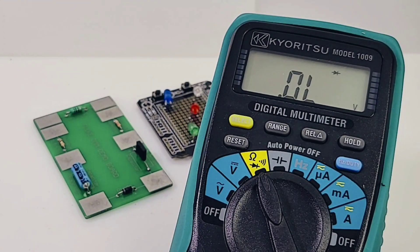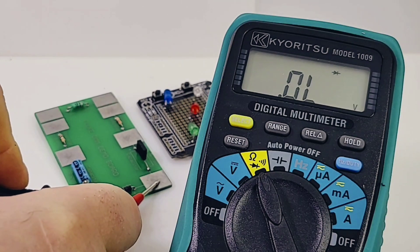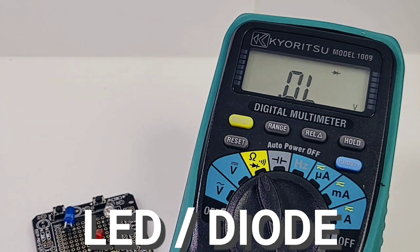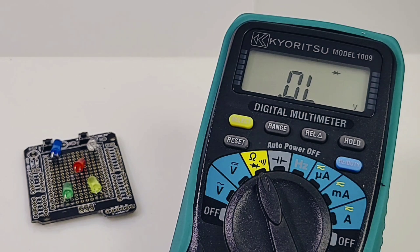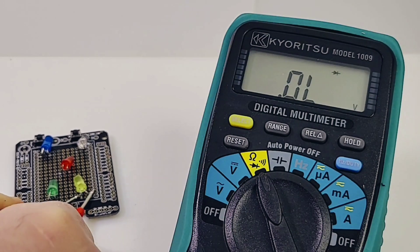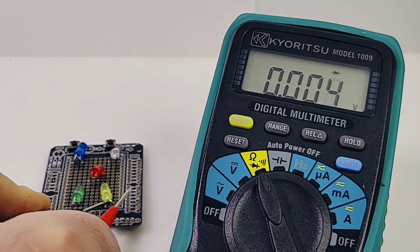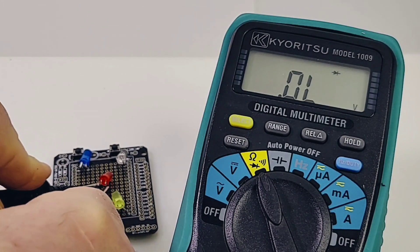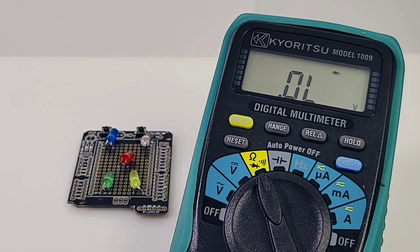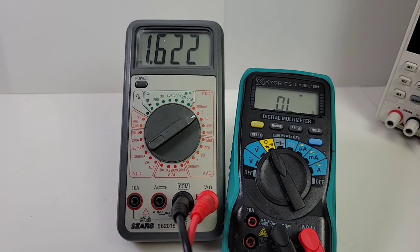Let's start off with a standard diode first — let's see if we get a forward voltage drop. And 0.550 looks good, no worries there. All right, LED time. Mixed success — let's see if Mr. Kairitsu can do any better. Green LED — and nothing. Over to the yellow — the light's out in Georgia. Over to the red — not a thing, not even a forward voltage drop. The blue, well, that's obviously not going to work either — 0.5. Disappointment, Mr. Kairitsu. You're no good at LEDs. No wonder — a sour 1.6 volts output voltage in diode mode.